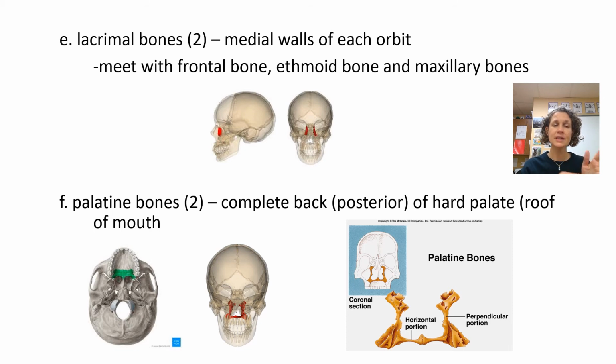And then you have the palatine bones. This is another kind of a fused set of bones. They complete the back of your hard palate, which is the roof of your mouth. So, when you stick your tongue back there, you can feel kind of a bump, and they're that part right there. They actually, though, project up into your head, like this little U shape. And so this picture is kind of always confusing to me, but what you feel is this portion right here, and this is what's going up into your skull. And so yeah, they are responsible for the roof of your mouth.